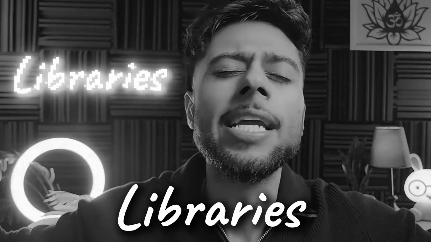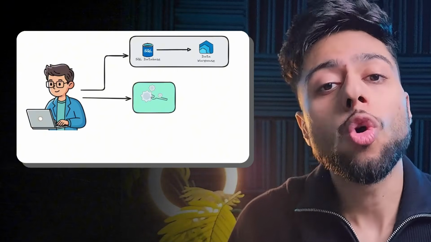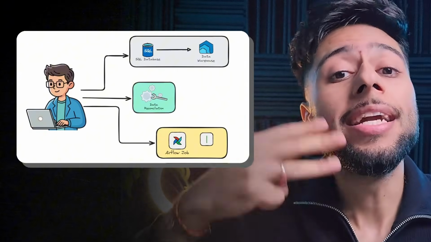This level is called Librarian, because this level is all about libraries. And to be honest, this is the area where you learn how to build ETL/ELT pipelines, how to automate workflows, how to build DAGs and everything. So this is very, very important.